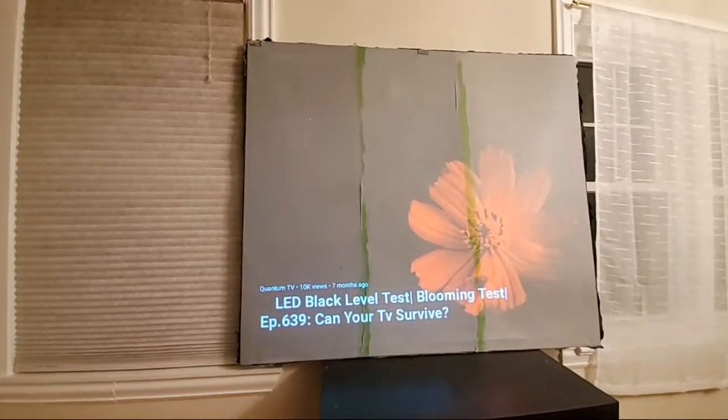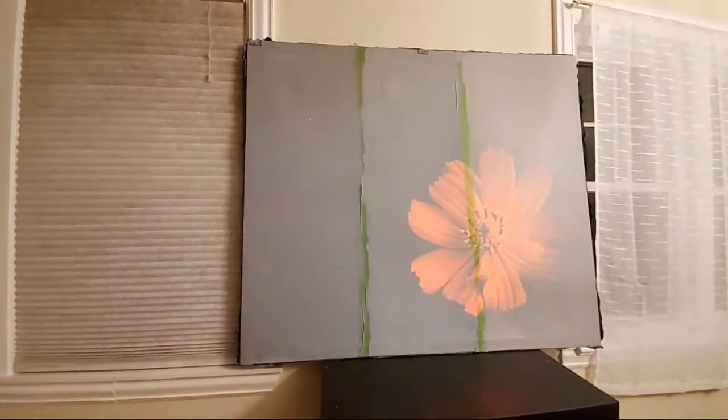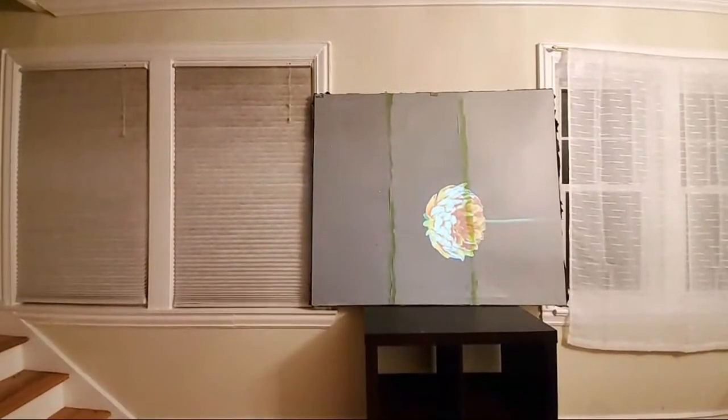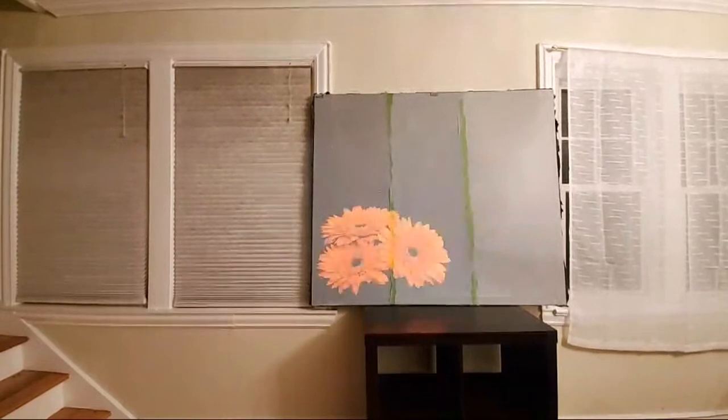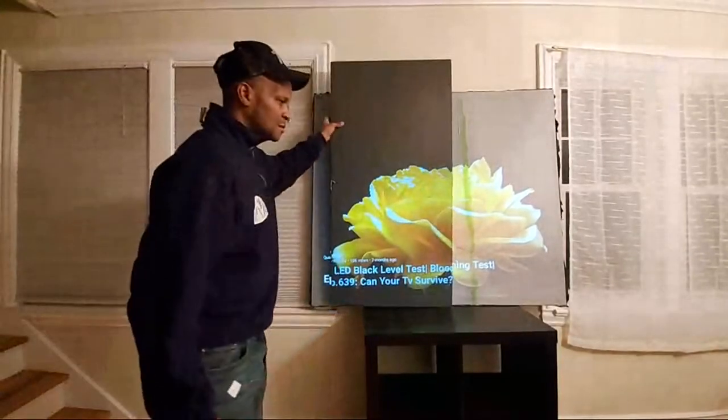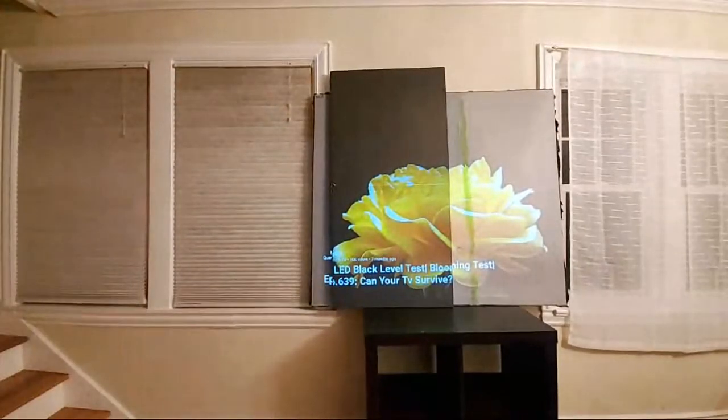Even the resolution count is higher. The other one was 1080p, and the one we have over here is 1920 by 1080p. No, sorry, 1920 by 1200. My background is supposed to be black. Ooh, shot my freaking sample piece.